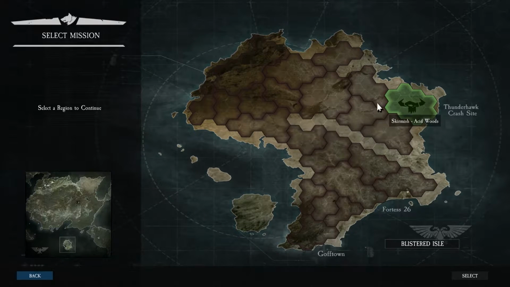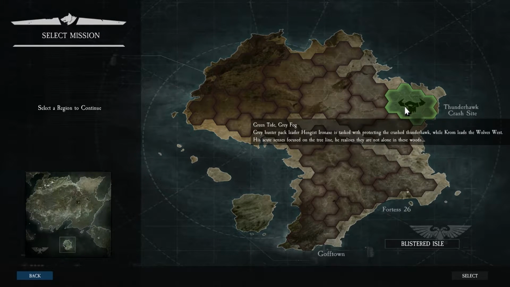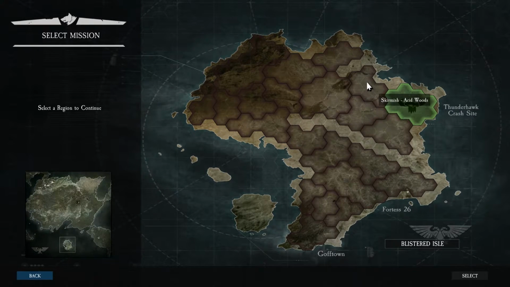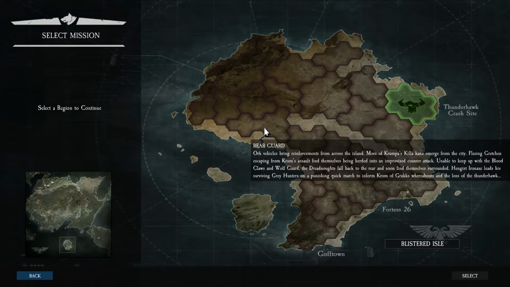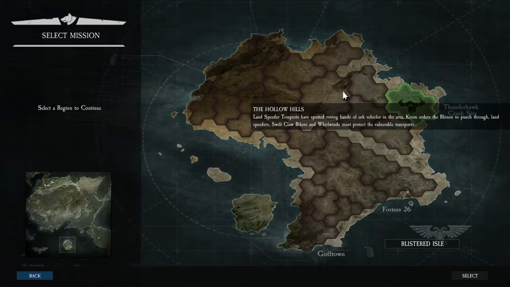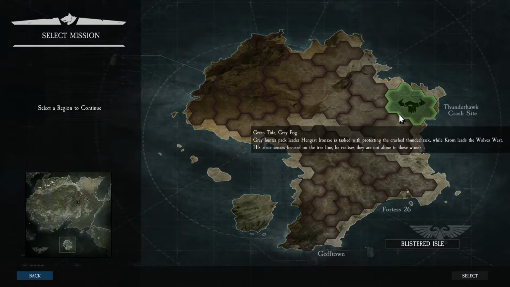Right, so this is the campaign map. You can see it's split up in a bunch of small sectors. There will be story missions occasionally, but as you can see, we'll start out with our story mission here, the Green Tide, Grey Fog. Then we've got a bunch of skirmishes, followed by another story mission here, split up by some more skirmishes with more story missions, etc. Basically, there's going to be a couple of story missions, but the most fighting that we'll do will be skirmishes. And I'll aim to do like one fight per video or whatever. That's going to be fun. Let's go and start with Green Tide, Grey Fog.